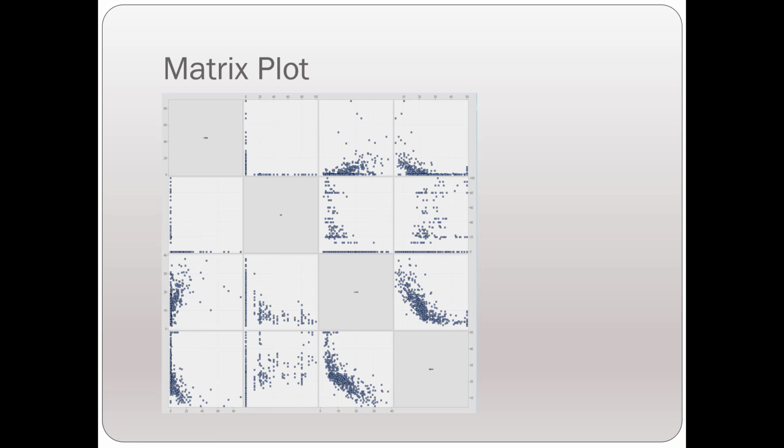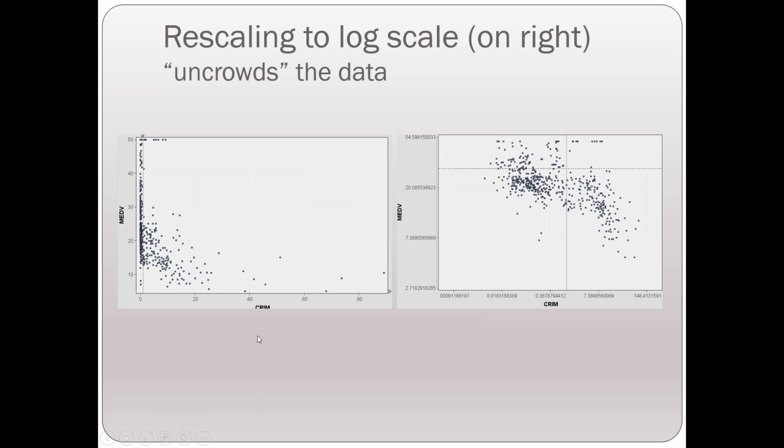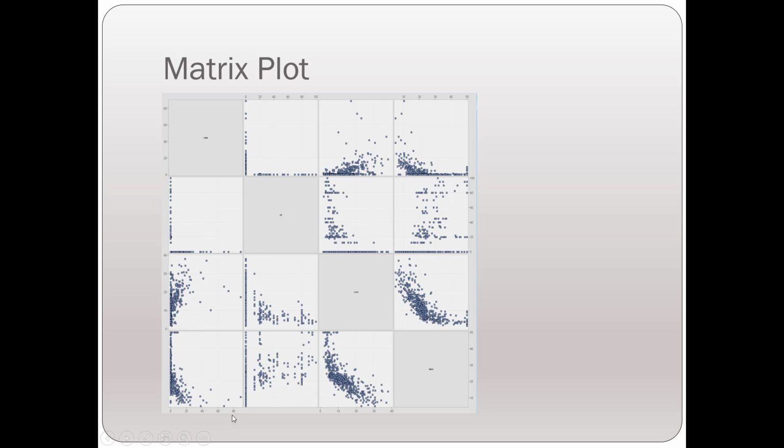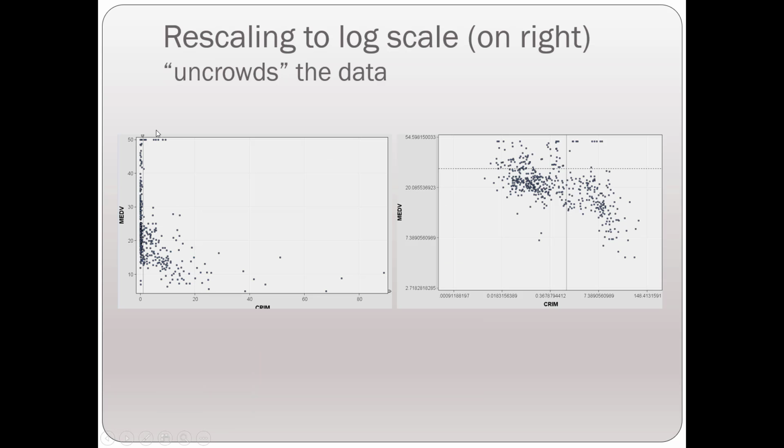So you can look at a bunch of variables all at the same time to see what kind of one-to-one relationship exists among pairs of predictor variables. So here, now if you look at this one more closely, you see that most of the points are clustered around this edge and very few outside of that. So it's kind of hard to really tell whether there is a relationship that exists here.